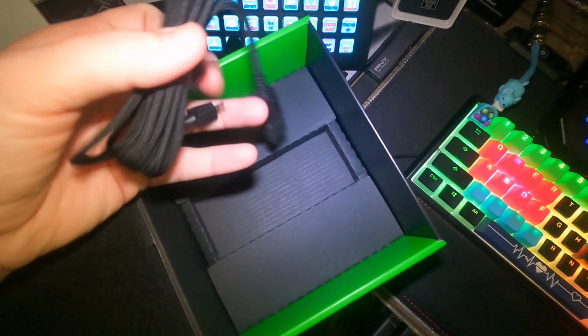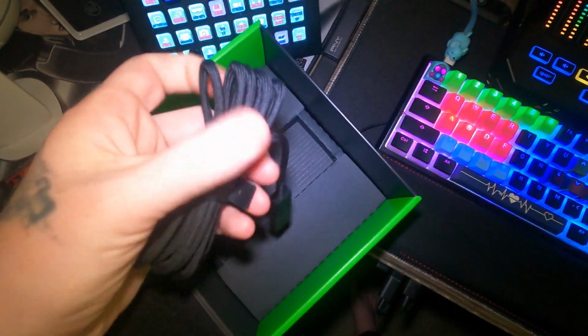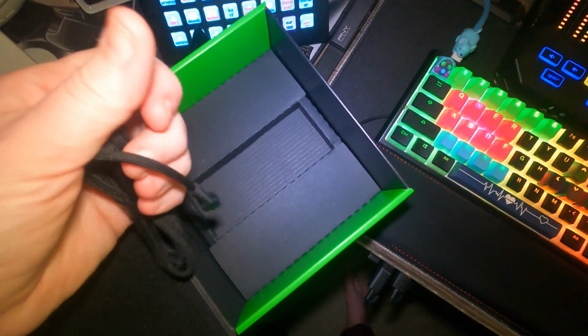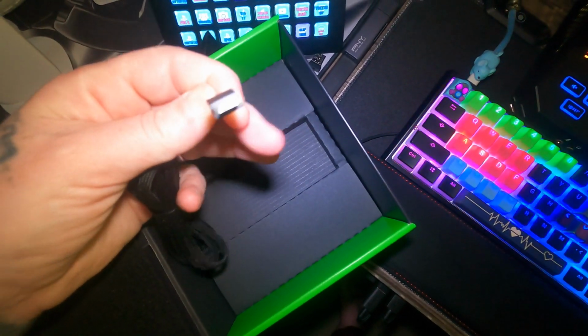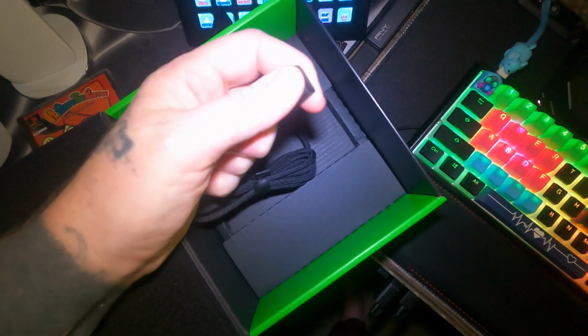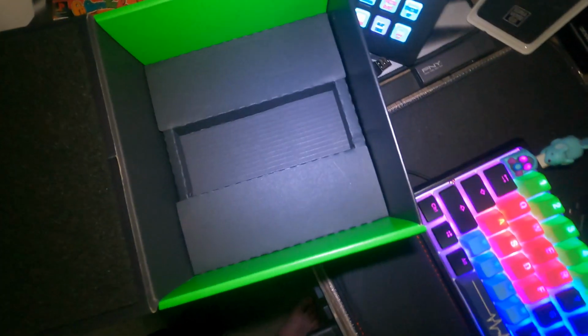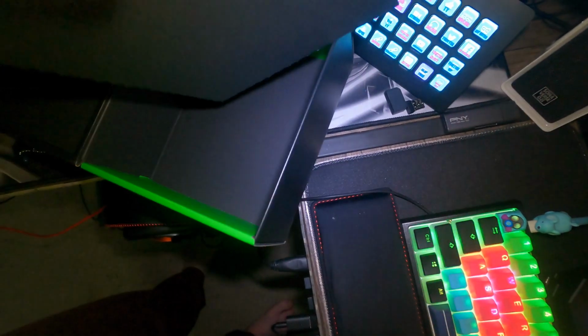All right, down here we have the actual cord. I do love the cloth cable on it. It's not all that real hard like leather. And of course, it's just your normal plug. And then you've got your regular USB right here. So all Razer USB plugs actually come with the green on it. And that's going to be it.